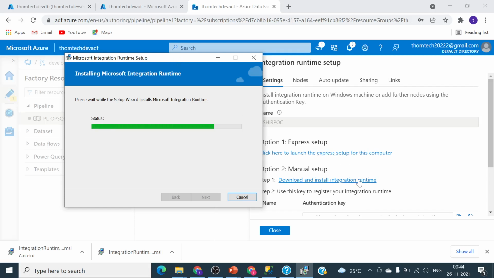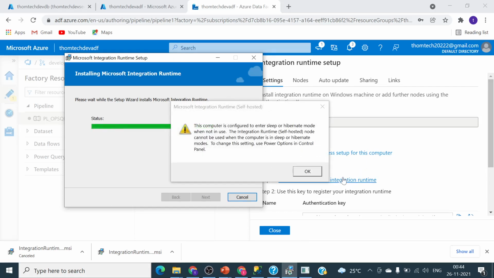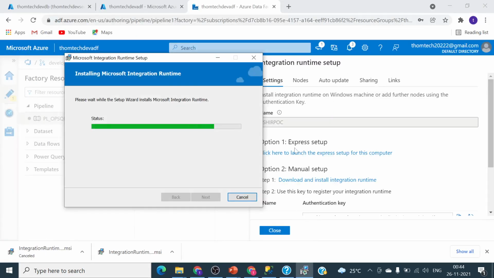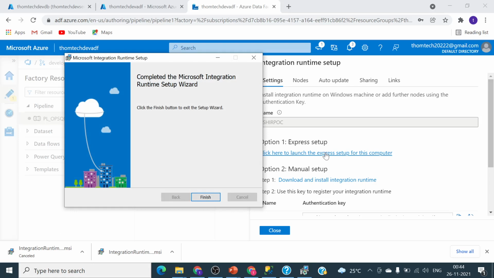So guys, you can see we have two options, right? Step 1, step 2. We could have used step 1 as well. If you select step 1, everything happens automatically, that is download, install and configure, all together. You guys can also check this and let me know if you have any questions. We started with the manual step, downloaded it, kept that on our host machine, the machine where our SQL server is installed, installed it and finished it.